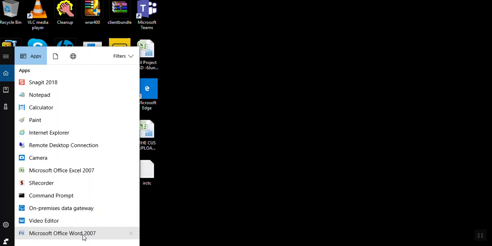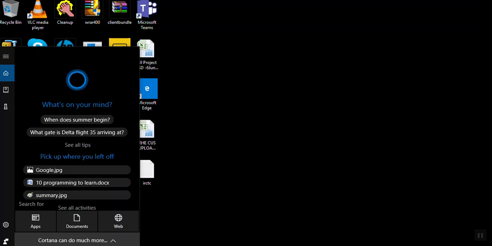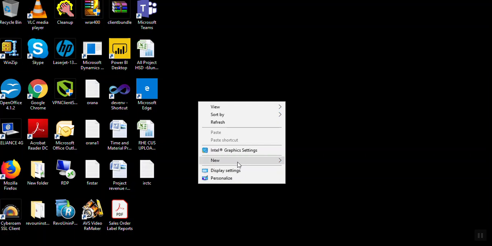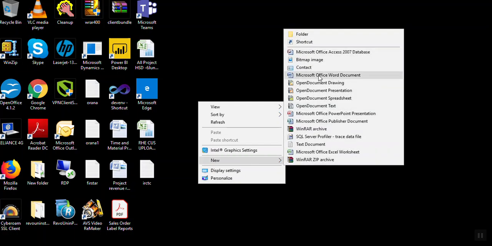All programs, you can find in apps. And the third way of opening a Word document, you just need to create new, and here you can find the Microsoft Office Word document.